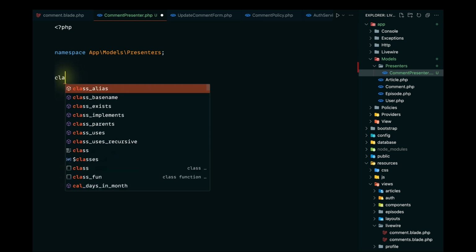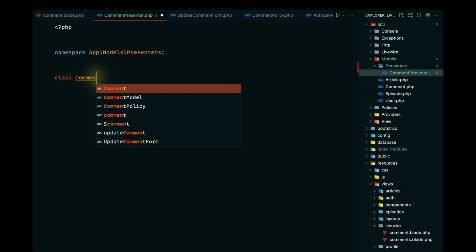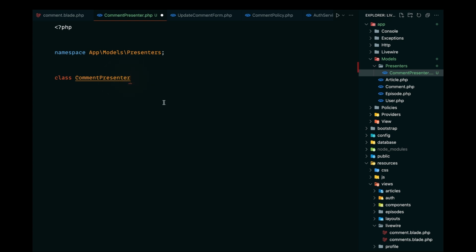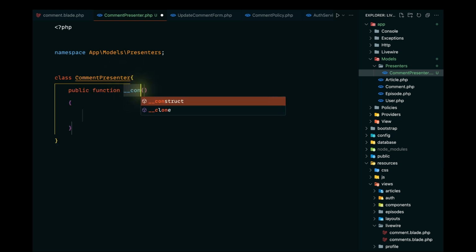Let's give it a class of CommentPresenter, and let's define the constructor in here, public function __construct, and this is going to receive a comment model which is going to be used by this presenter to format some sort of data, or any methods that we want to define on our comment model will be defined in this presenter class.